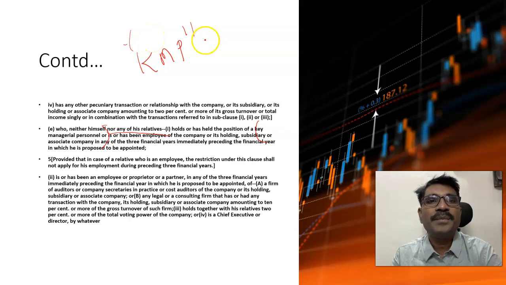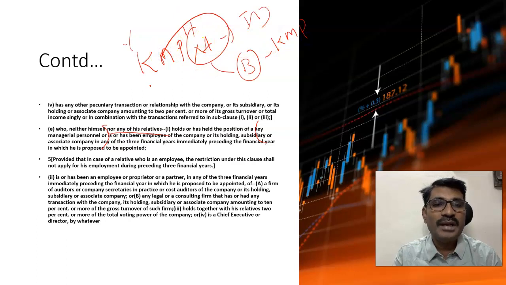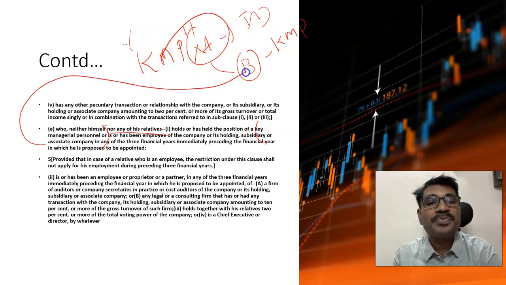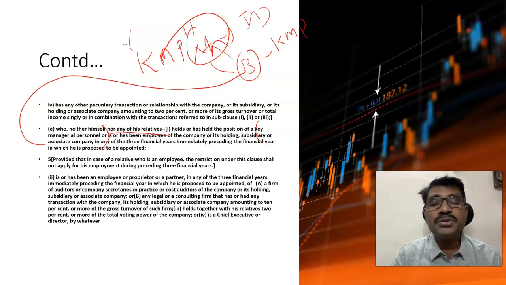Say for example, if Mr. A is to be appointed as independent director, and B is part of the KMP, then A is disqualified, right? So that's what they brought in as a clause here. The person who is related to the KMP is disqualified from being an independent director. KMP has been defined; we will be discussing very soon who the KMP is. So a person should not be connected to the KMP or the managerial persons, and thereafter he should not have a relative who is an employee.